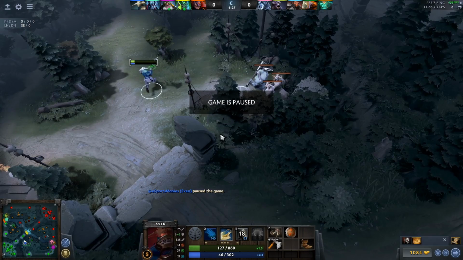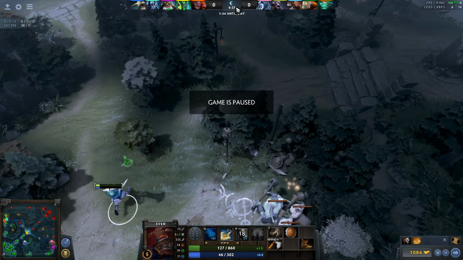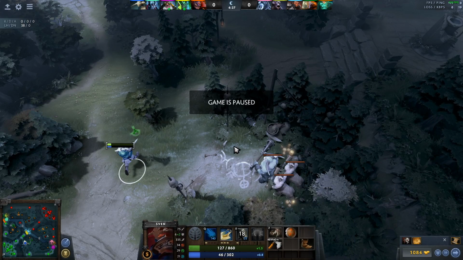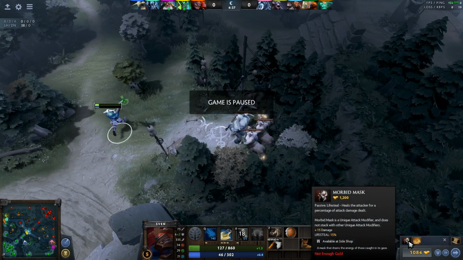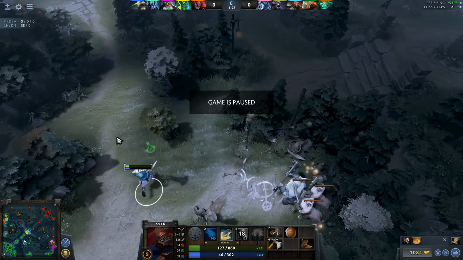Okay, so I'm going to go ahead and pause here. I didn't get there quite as fast as I did the first time I attempted this, but typically by about 6 minutes and 30 seconds, you should be about level 6 with a Morbid Mask. Again, this was kind of a bad run, so we're at 627. I'm about to be level 6. I need 116 gold to get my Morbid Mask, so ballpark.